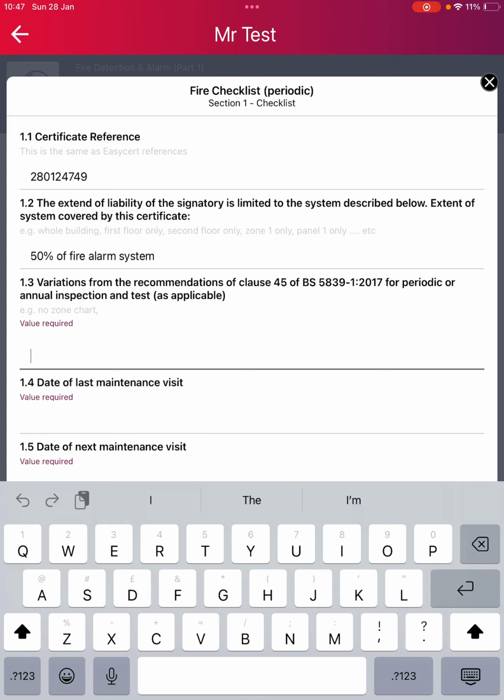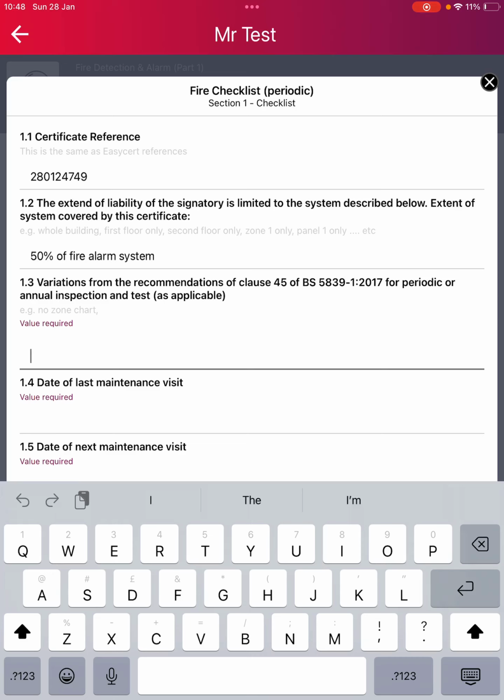It also says this ensures that they all still operate in accordance with manufacturer's recommendations. I mean, yeah, it is common for testing of detectors to be spread over 4 periodic visits and test 25% each visit. So I'm just reading that from this thing talking about clause 45. Yeah, we could do it over 4 visits, 25%. We could do it over 10 visits, 10%. But a lot of ones we do over 2 visits because of the size of them, and we do 50% each time. You can't do it over 1 visit, which is really annoying. You could test all the detectors on 1 visit, but you need to have the 6 monthly to check the control panel and do a visual inspection of the building.